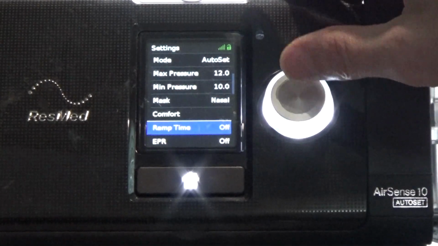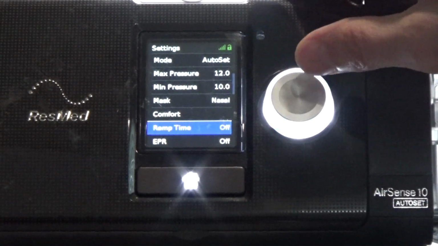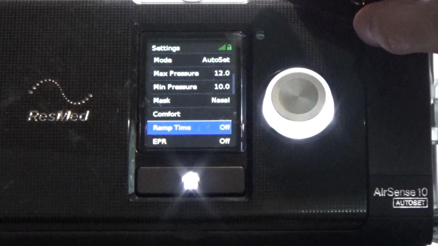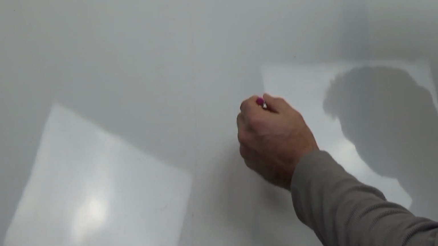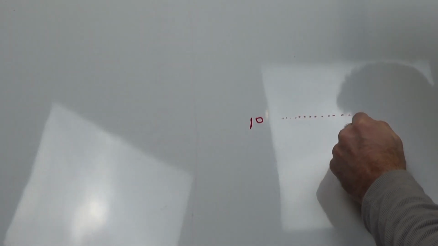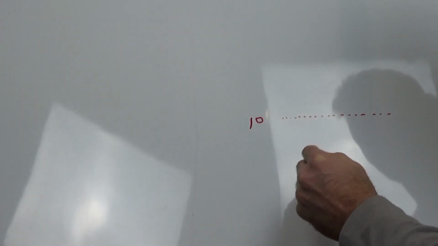So the ramp time, I typically tell people to keep the ramp off. What the ramp does is it gives you a period of time where it's much lower and it's going to be increasing the pressure. So let's see an example of this. Pretend like your pressure that you should be on is 10, and this is where it needs to be. That's what you look best on. If you have a ramp of, say, 10 minutes, this is 0, and then we have, well, let's say you do a ramp of 20 minutes. You go 20, it's trying to achieve 10.